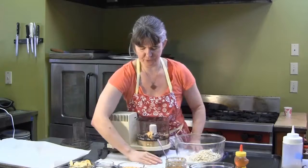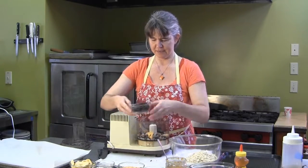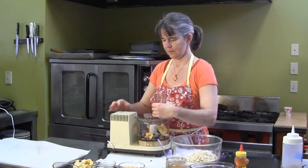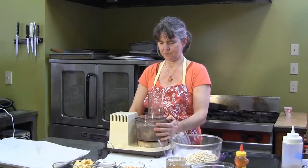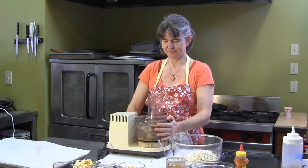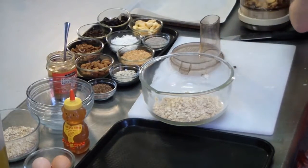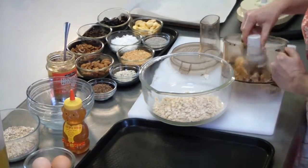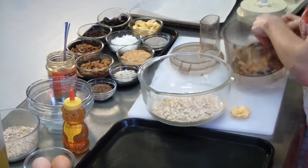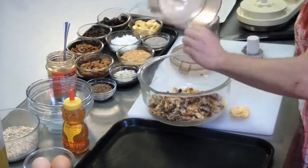We're going to put that all in the bowl of our food processor. I think I'll add a few little prunes in there too. Okay, this is going to be noisy, but here we go. So we've got our finely chopped dried fruit and nuts. This is the time of year coming up where we'll be getting some delicious locally grown strawberries, peaches, and apples — all of those things you can dry in your oven and save them at home.